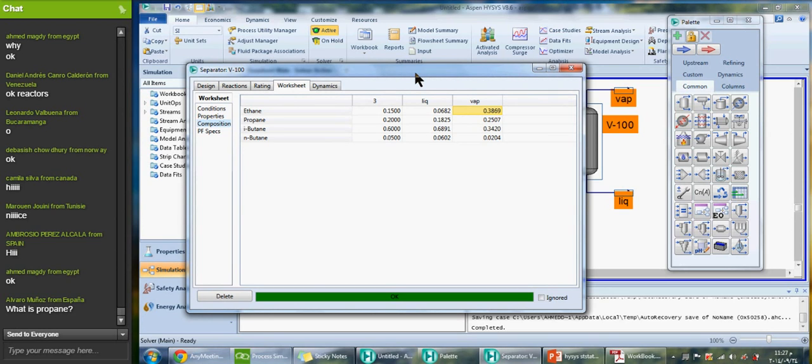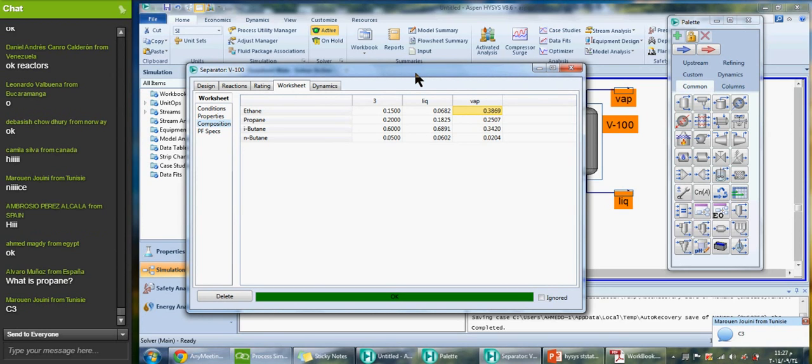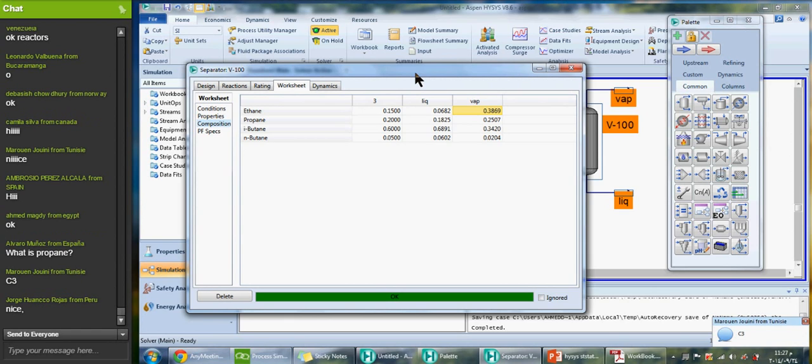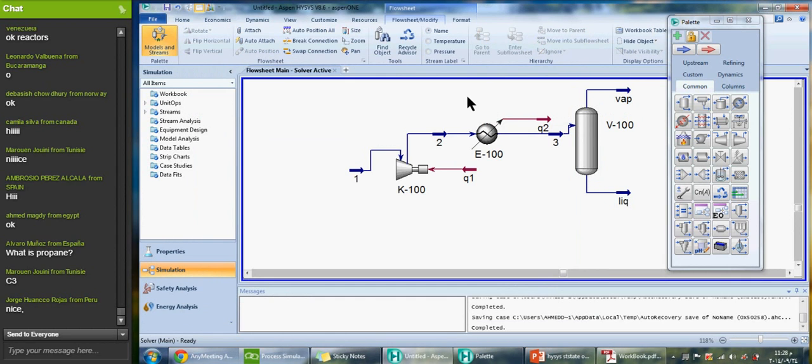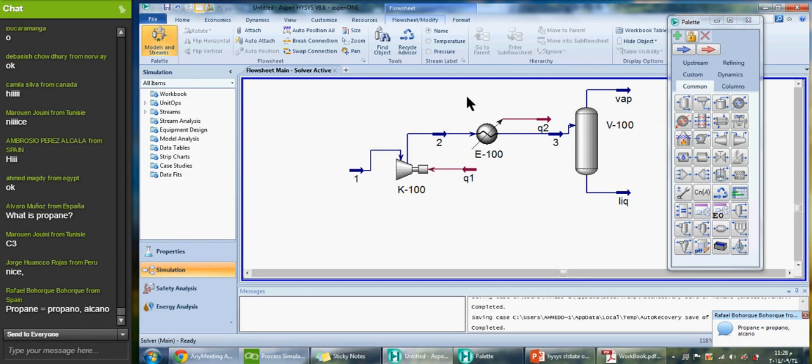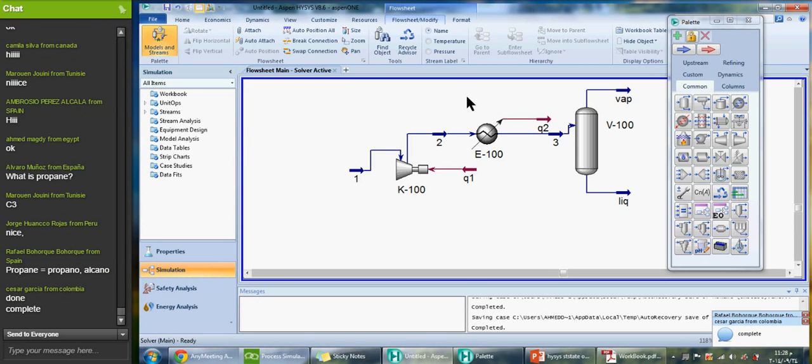Now I am just simulating the case, but till now, there is only using the simulation. There are a lot of tools in HYSYS I can use to enhance this simulation. I can do case studies. I can adjust any condition by the HYSYS tool. But first thing, I have to simulate my plant. Okay?